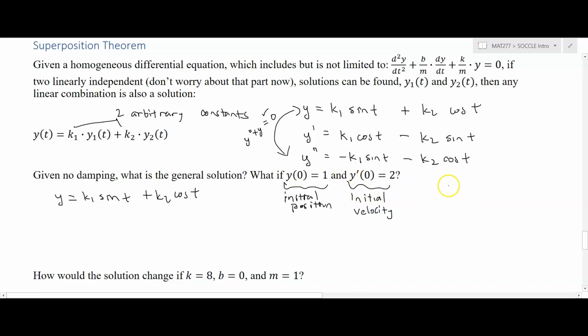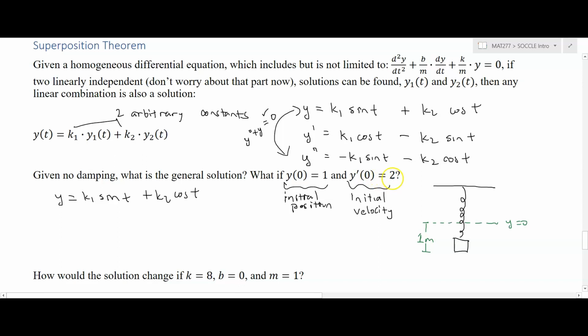So let's think about what's going on here in this picture. We have some spring mass system, and it doesn't matter where we draw it. Now I'll draw it vertically this time. So here I have some mass attached to it. Now it's not at rest. Its initial position at time 0 is 1 unit of stretch. Remember, we said that positive will mean that it is stretched. So this distance from here to here is 1, and because we are in the metric system, that's going to be 1 meter.